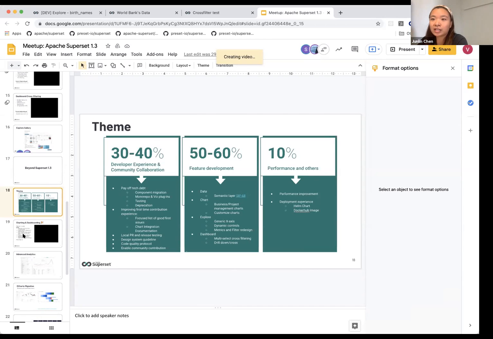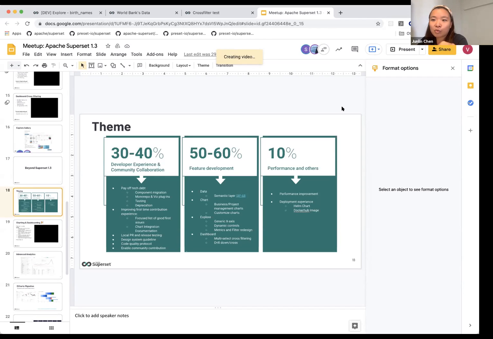We cut it down a little bit. Prior to 1.0, probably 70 to 80% of our effort went straight into feature development. And we saw a big jump in the quality of the product since then, but we also realize that we need to start looking at other areas and invest time in them. So for feature development, we'll be focusing on continually improving the chart quality.